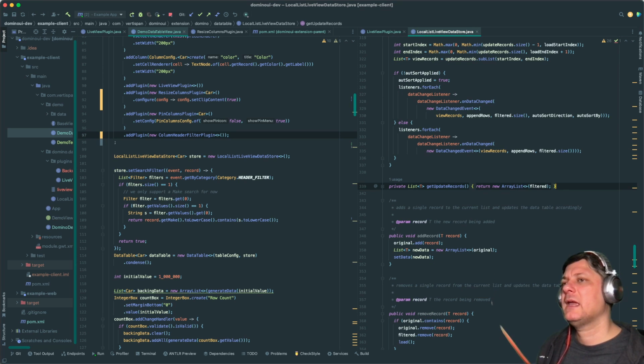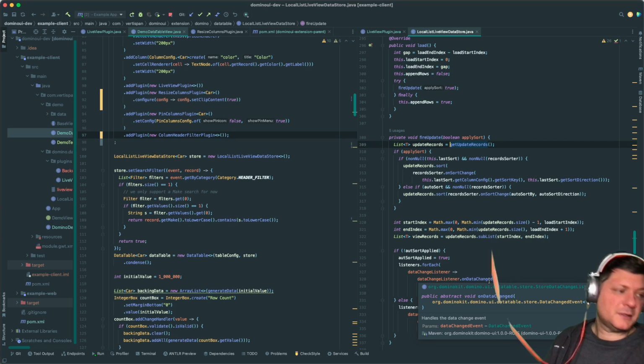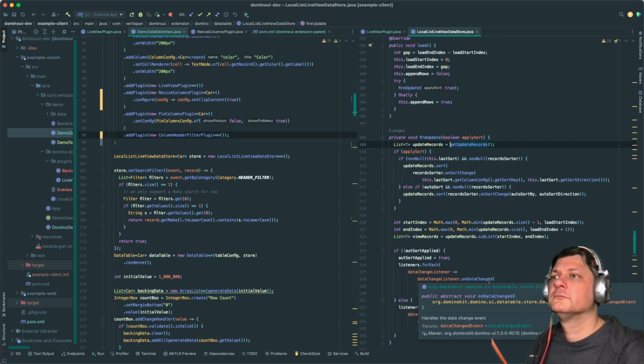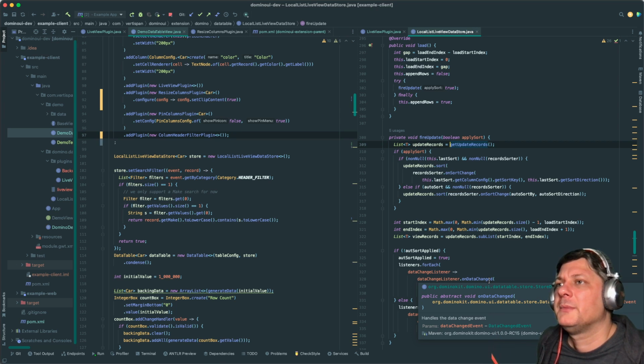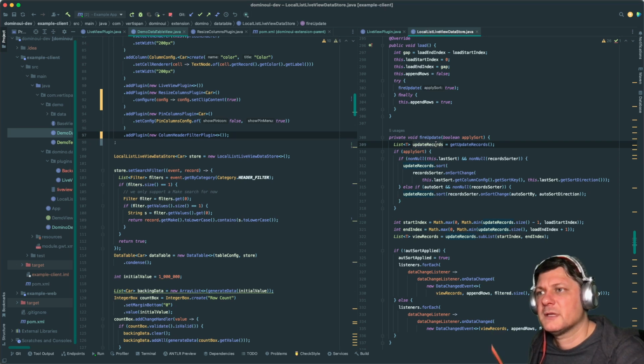Do I need to make a copy of that? I don't think I need a copy of that, do I? Update records. So whenever I have this update records, I grab the size. Sublist.